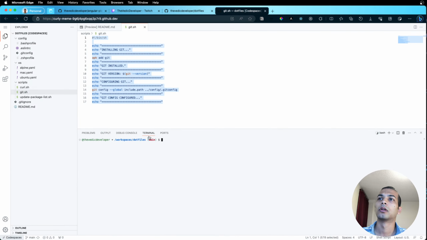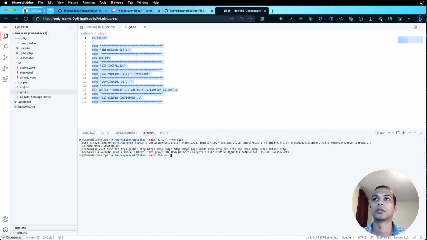Strange, man, how git and curl are installed. Curl version. Where git. Okay, which git? User local bin git. But what I want is that everything should get installed in another location.